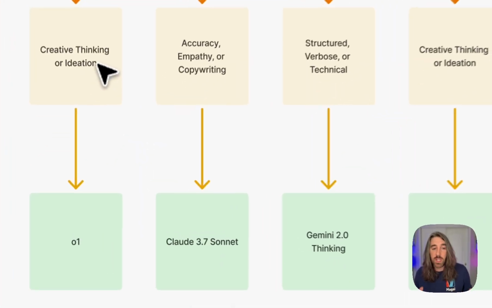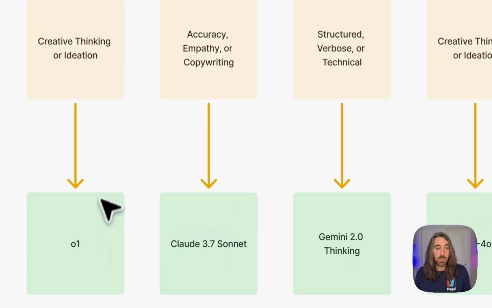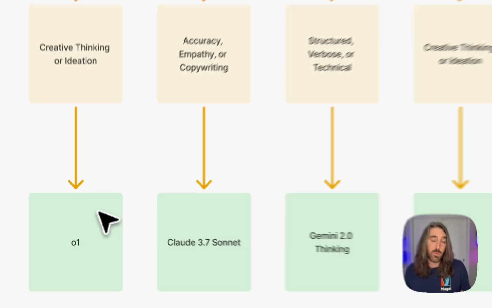If it requires creative thinking or ideation, I typically go with O1 from the reasoning model side. O1 is OpenAI's most advanced reasoning model. It is very thoughtful and highly creative, and I found it to be really, really good at brainstorming, coming up with new ideas, or taking new spins on ideas that I might have. I really love it for coming up with analogies with high levels of nuance and even coming up with highly strategic initiatives that require multiple steps and multiple layers of strategy, deep strategy.